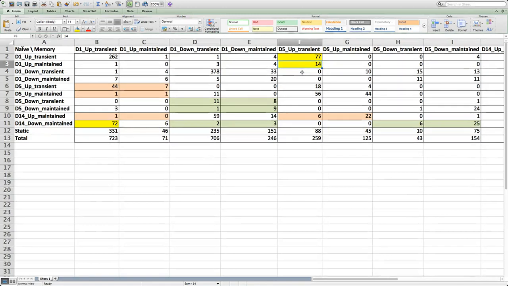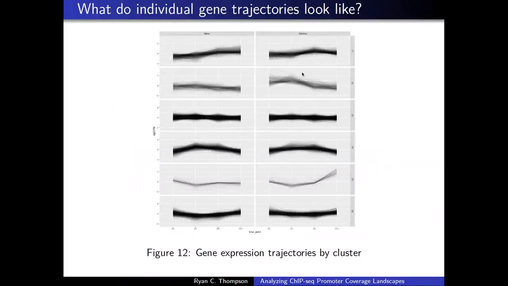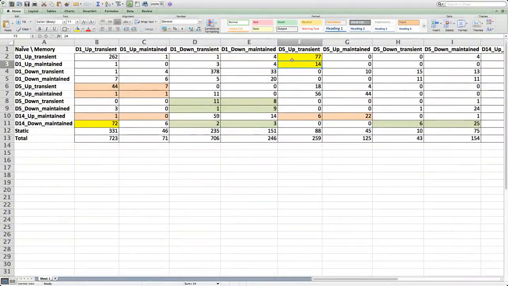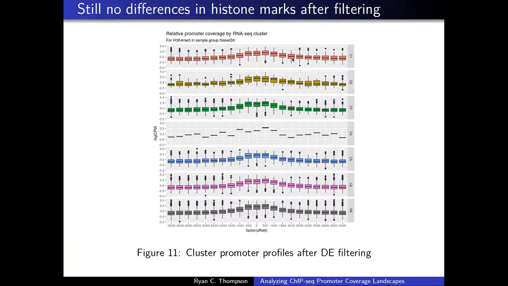And so the plan on how to drill down on those is? Yeah. So step one is that I want to go back and make a plot like this for those specific subsets, just to make sure that I'm actually capturing the expression patterns that I think I am, based on the criteria that I described. And then step two is to make a plot like this for those specific subsets, looking at whether there's any special pattern in the promoter in terms of what's going on with the histone marks there that could explain it.